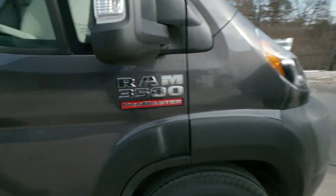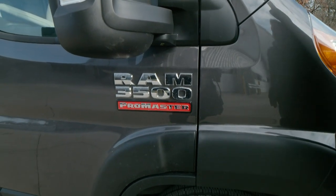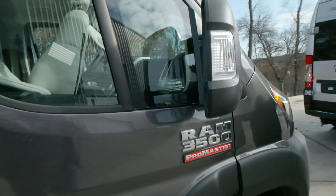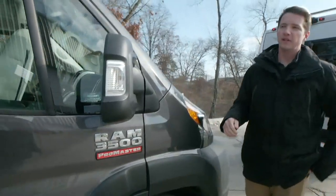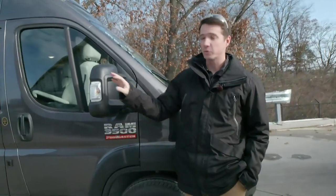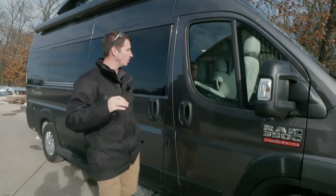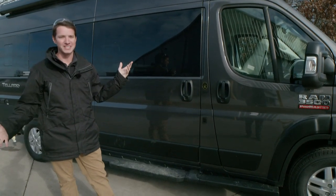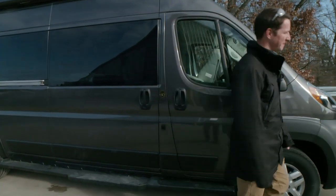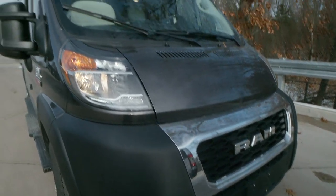As we walk by the Ram ProMaster 3500 chassis, let's talk about that momentarily. We're sticking with that window van look. On this darker van it looks a lot sleeker, and on the silver van as well. All the vans back there ready to be built — we get the window van, so it's not like we're cutting into the steel and the structure; that's how we're buying them. Some people will cut a hole in the side, put a porthole in, and call it good. Some have even painted it black to look like a window van from a distance — I've been to a show where I thought they were also doing window vans, and nope.